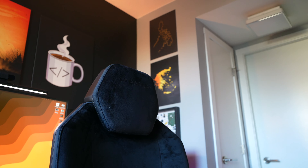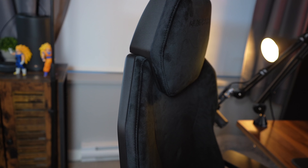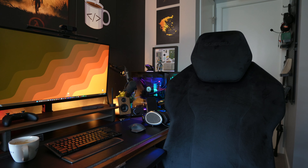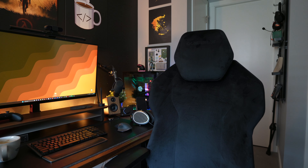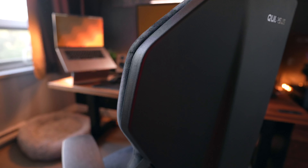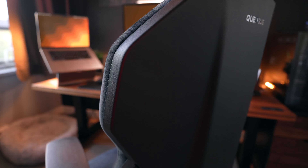The ICOS is a universal sized chair designed for people of all heights, specifically ranging from five foot two all the way up to seven foot two. The chair weighs in at around 59 and a half pounds and is made out of galvanized steel, aluminum, polyurethane, and plastic. Notably the chair is TUV certified, a seal representing both safety and quality. When a product carries the TUV certification mark it signifies that it has undergone thorough testing and meets specific safety, quality, and environmental standards set by TUV, an independent product testing and certification organization based in Germany.